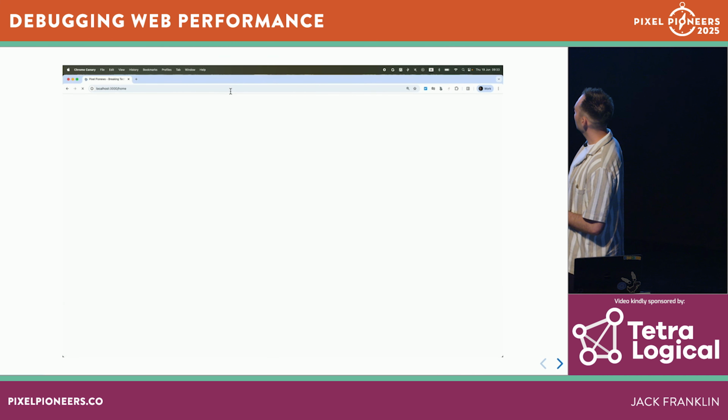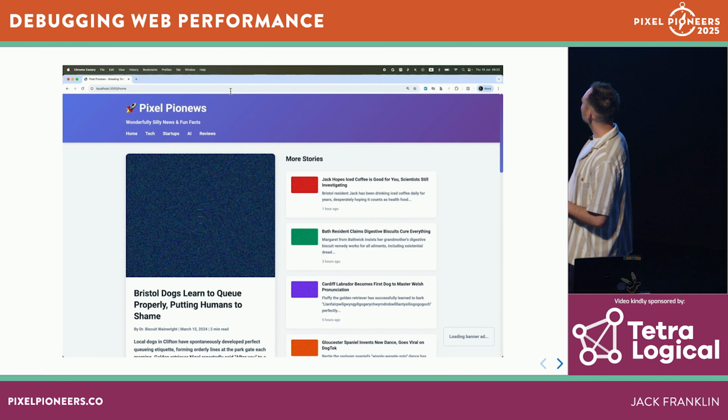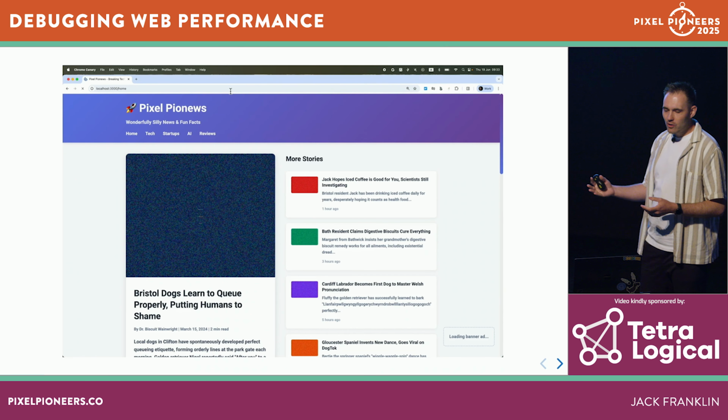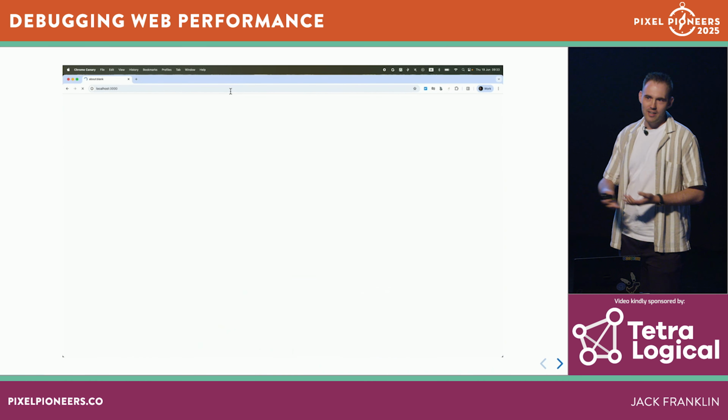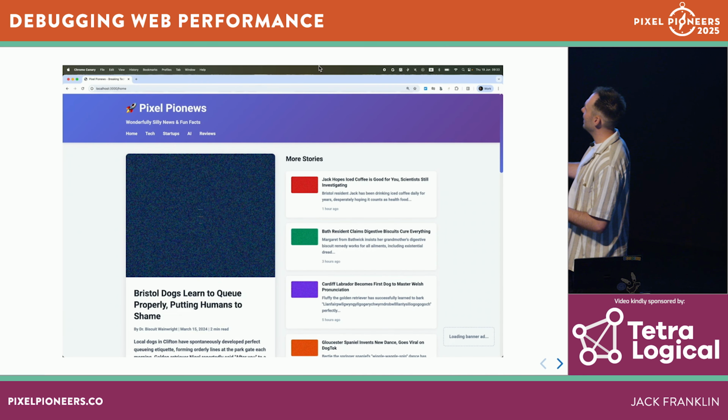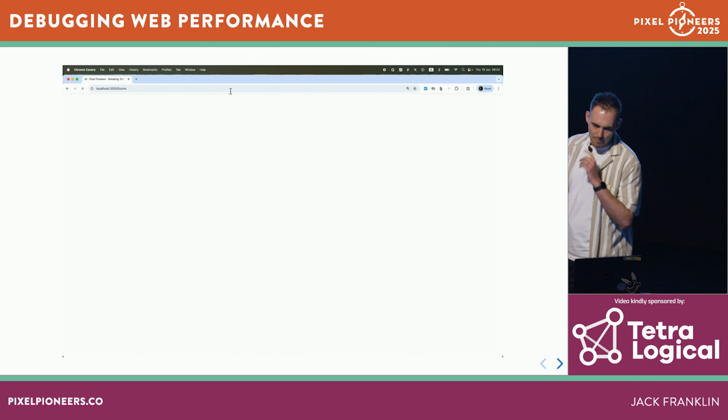And so this is it loading. So it's not good. Bear in mind that this is local. This should be very snappy. I'll be honest, it's a slightly contrived website to help me prove a point and look really smart in front of you all. But generally, this sort of thing is pretty representative of what you can get.